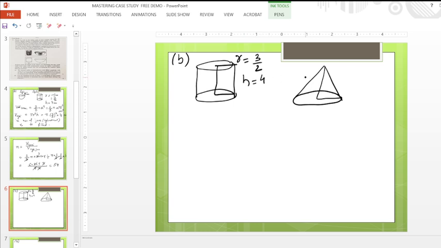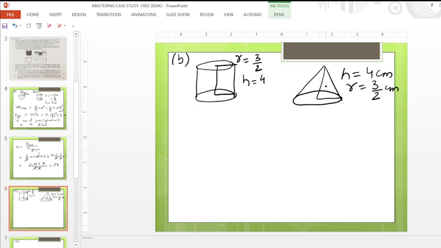Now let's read what they're asking. They're asking that the cylindrical jar is full of water, and a conical funnel, this is a cone, of the same height, meaning the height of the conical funnel is also 4 centimeter, because they are saying it in the question, and the same radius, so the radius is also the same as the cylindrical jar. Okay, so this is immersed in the cylindrical jar. How much water will flow out?